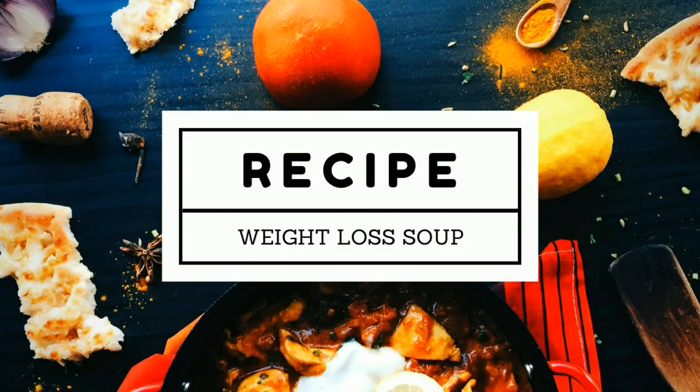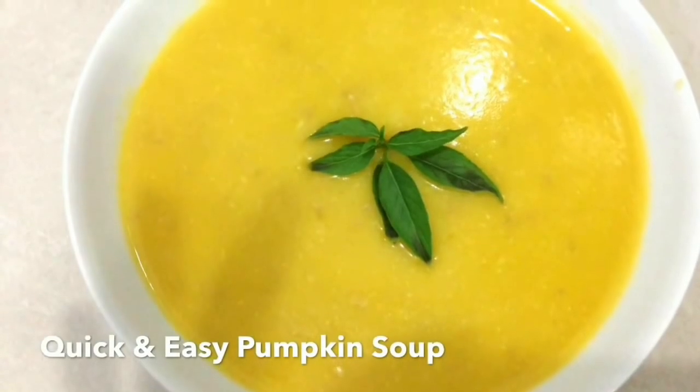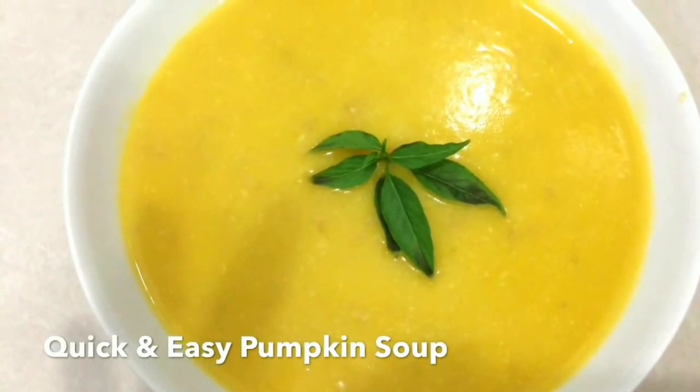So guys, here is a simple recipe for this soup. This soup contains only a few ingredients and it adds so many benefits to your life. Anyone can make it. It is so simple. Whether you are a child or an adult, you can make it your own. So guys, I'm going to show you the recipe.